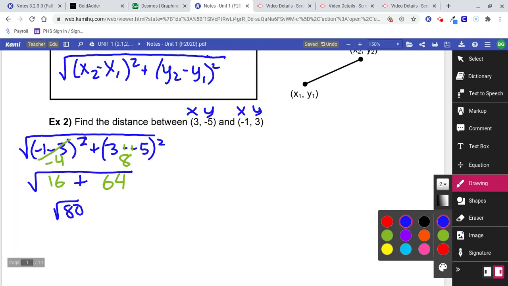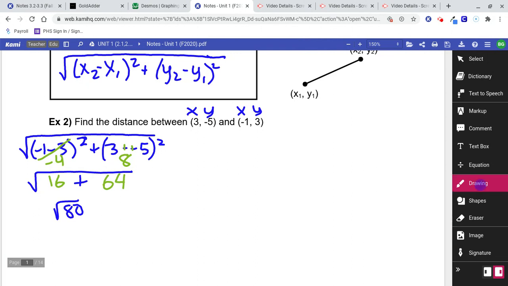Now here's what you're not going to like. We're going to have to simplify radicals. On the assignment today, they're not going to want the answer like this. They're not even going to want you to just plug it into your calculator and give me the decimal. It's 8 point something. They're going to want the simplest radical form. Okay? So I know students sometimes forget about that, but remember your square roots.